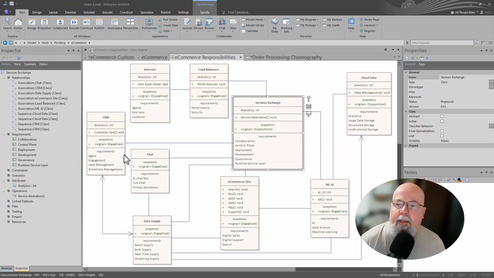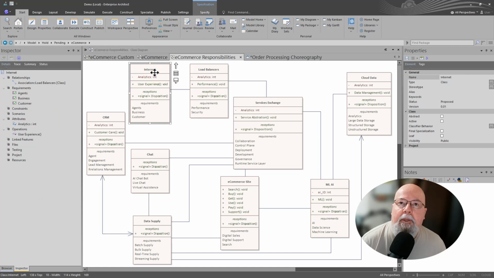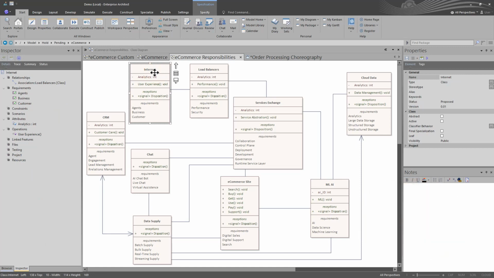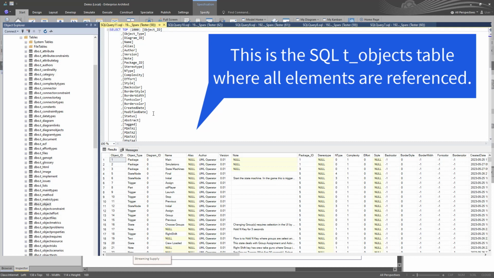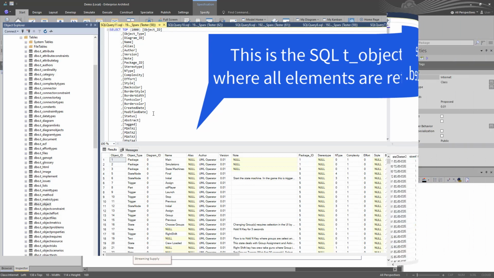So why do we need Inspector? How does it work and what does it do? When we select any element, and you understand that Sparx is a thick client tool sitting over a SQL database, all this data can be mined to draw out or render what is in that database.